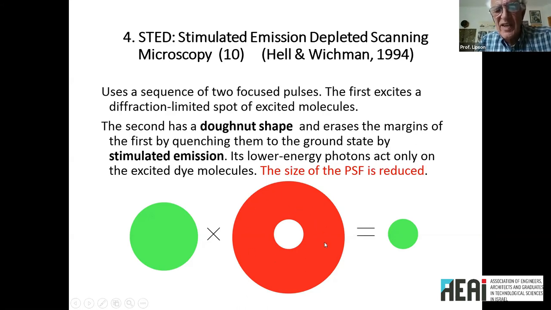And the zero in the center, this shape of the donut, is done by passing this wave through a spiral wave plate, which around its center has a phase thickness that is linearly related to the angle, and does one or two or three full periods in a circle. And therefore, instead of getting this, which would be the first Bessel function, J1(r)/r, here we can get a higher Bessel function. This system with the spiral wave gives you a point spread function which is J1 without the over r. J1 has a zero in the center.